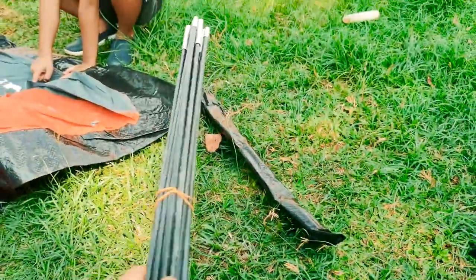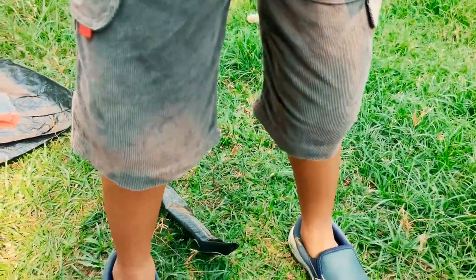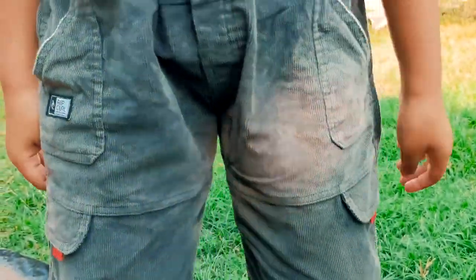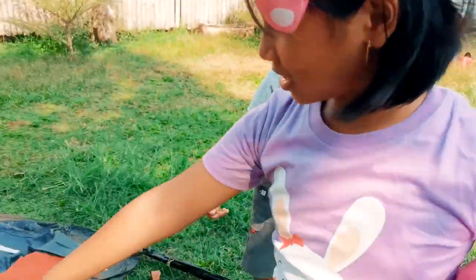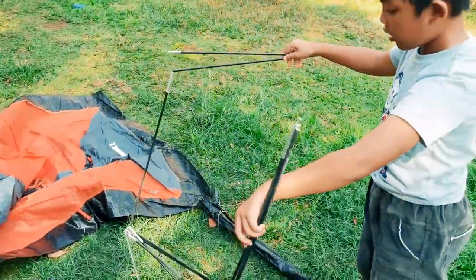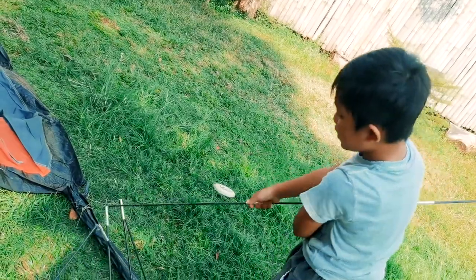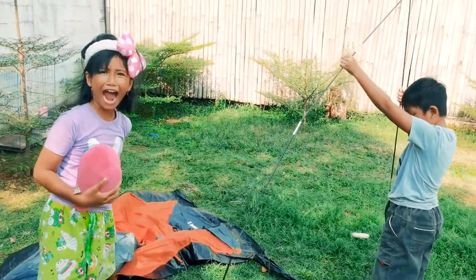Wait, is this a sweet house? It's like the stick. There's a sign, Mom. You can open this. Yes. Okay, how can they put it together? With the wrench. How can I open it? Let me. Okay. There's a rubber. We want to build it. That's a tent. Can you build it? Super easy. Super easy to build. It's not too easy. Ready? Oh my goodness. Ouch!